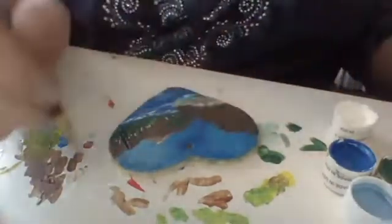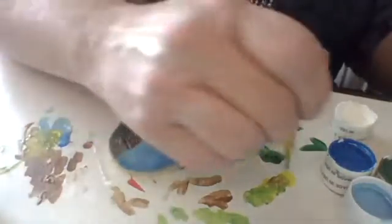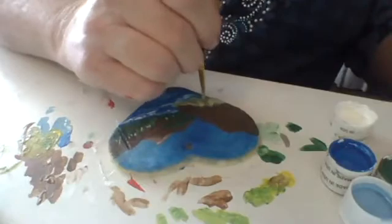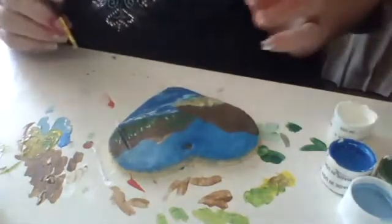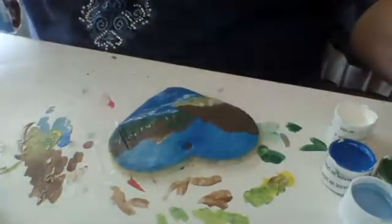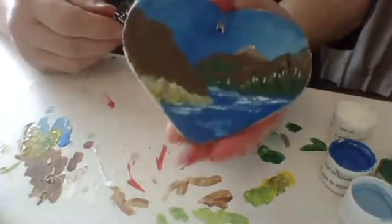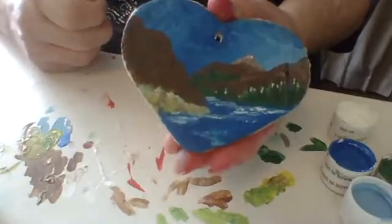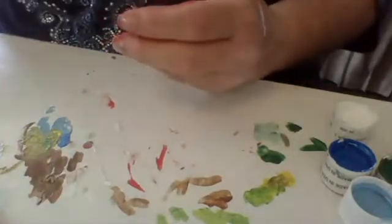And I'm going to add just a tad of white on my brush. And just bring it through here because I want to get rid of that brown. I don't want to bring brown in this. All I'm doing, guys, it's literally just patting my brush on it. Just patting. So there we have it. One of our little tiny scenes. Nothing fancy, just a little scenery. So hopefully on the tree, they all won't look alike. So we're going to go ahead and set this one aside, let it dry.